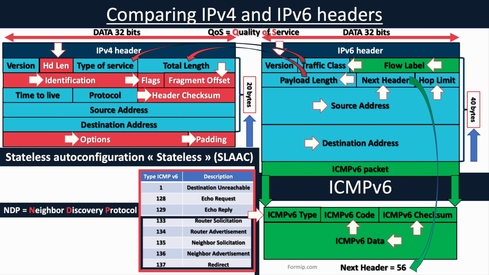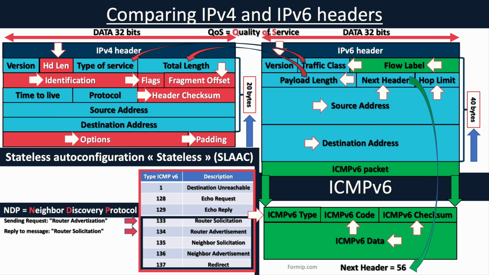The router solicitation message allows a host to ask all routers present to send them an advertisement, so that they can save it in their neighbor list. The router advertisement message allows the router to warn its presence to all the nodes that are connected to it. It is a packet that periodically responds to the solicitation message.